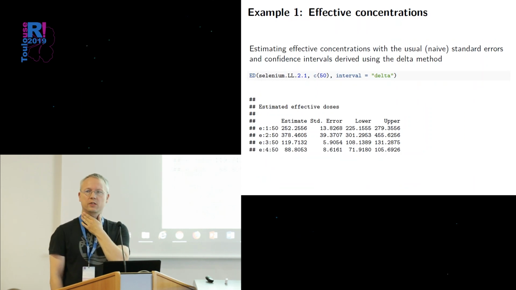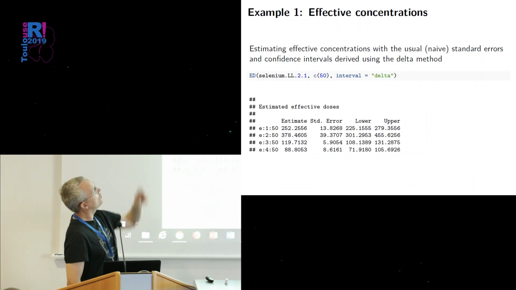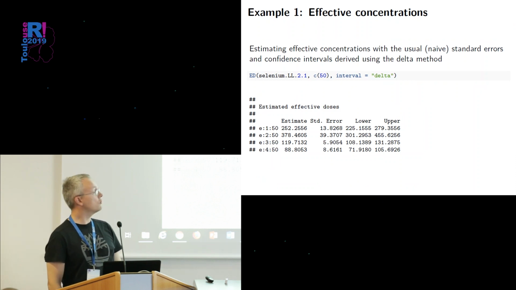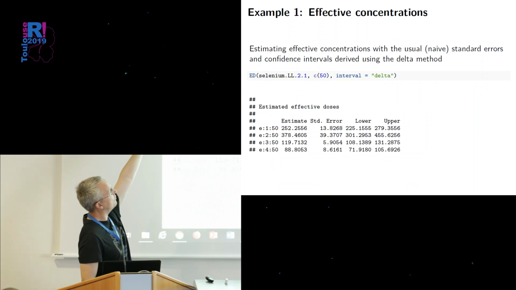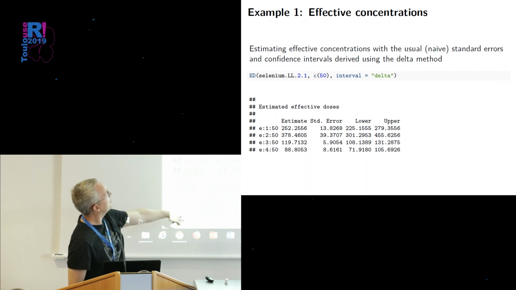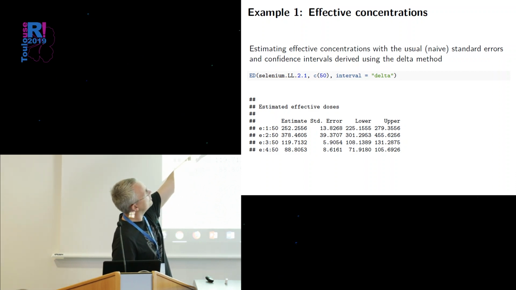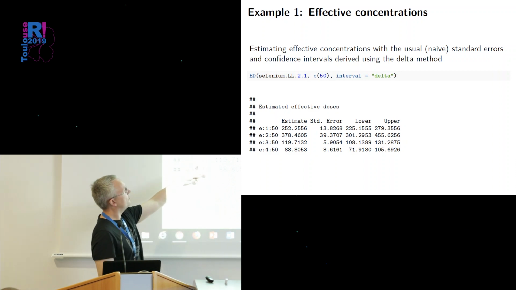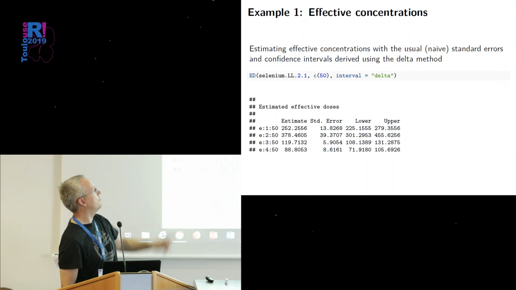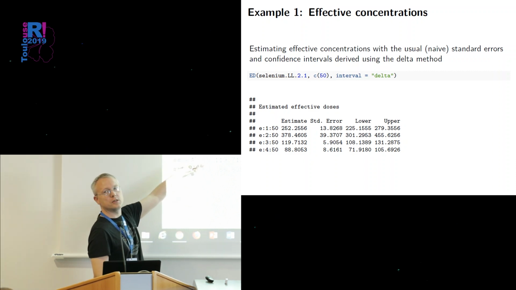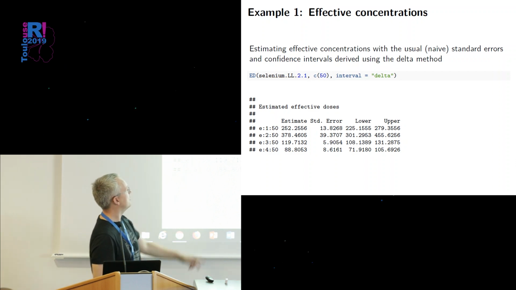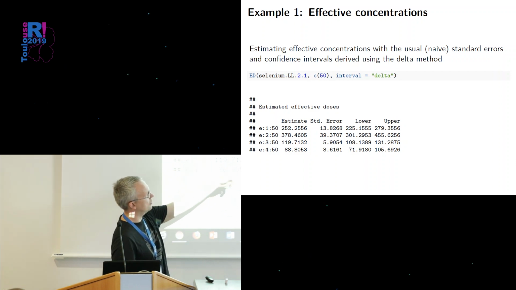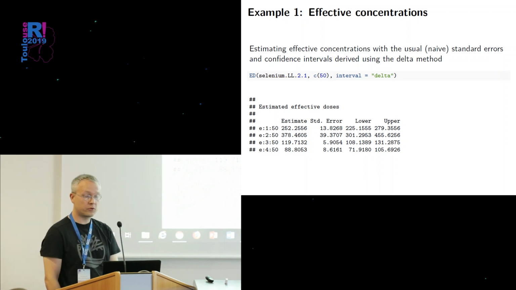Okay, moving on, what is the really important part? You would like to estimate effective concentrations, and you can do that easily using the function ED, which is part of the package drc, specifying your model fit, which effective concentration you are looking for, and then what kind of confidence interval you would like to have. In this case, I will use the delta method, and actually because it's ED50, it's the delta method on the identity, but I could here get any EC value, so it need not be 50. And you can see I get the estimates here, and I get the standard error and the 95% confidence intervals.